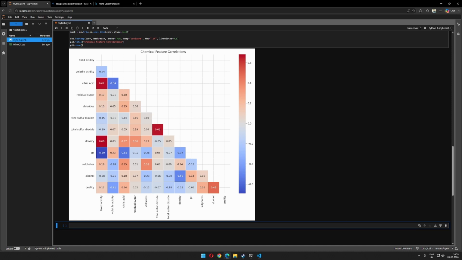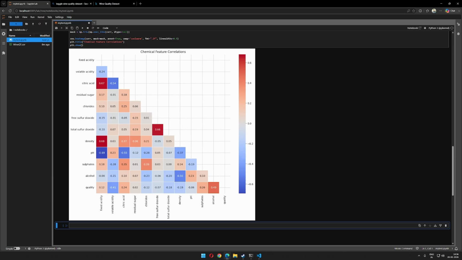So in this feature selection, we can see that alcohol and sulfates are the strongest predictors of high quality, while volatile acidity is the strongest predictor of low quality. So these must be prioritized. This is also the sanity check we need to do: a strong negative correlation between acidity and pH is also there. This makes sense scientifically because more acid equals lower pH, confirming our data is clean and not corrupt.